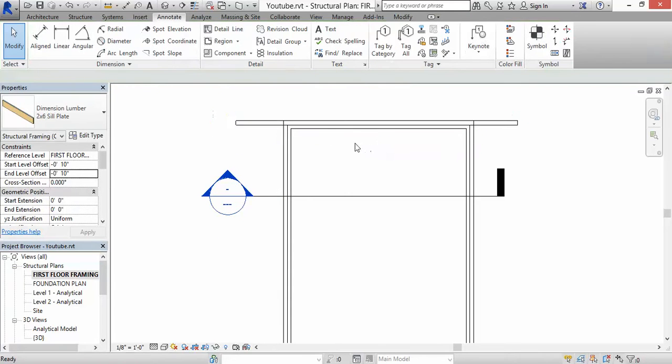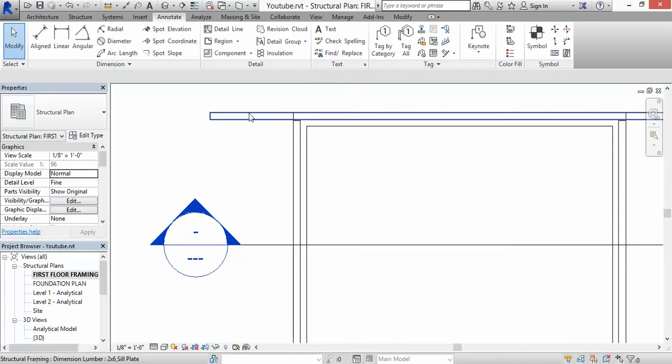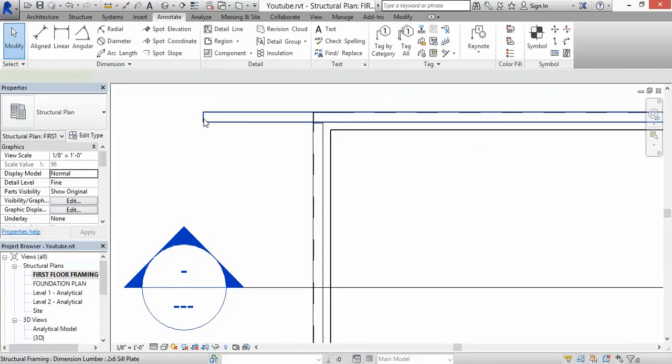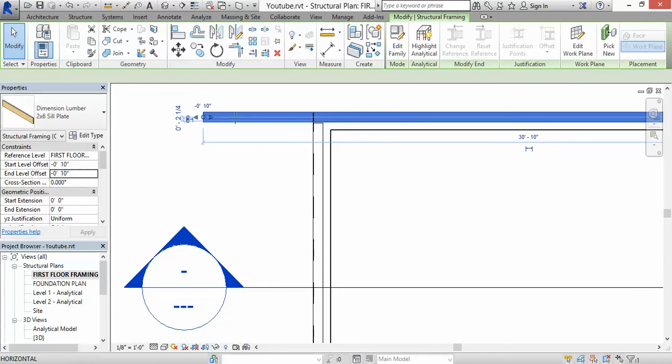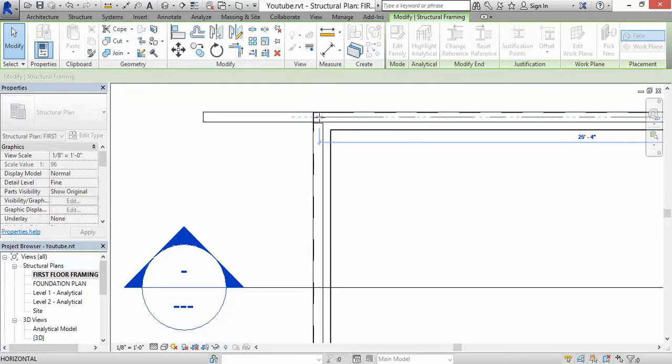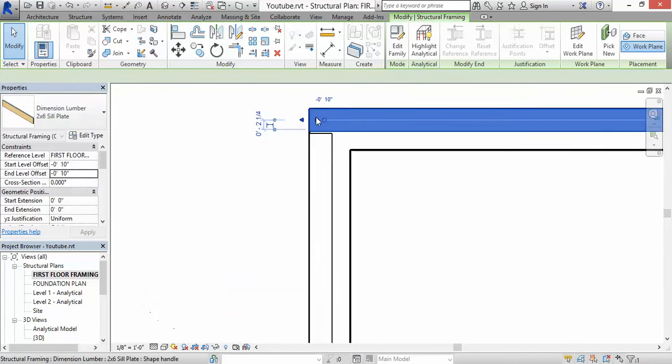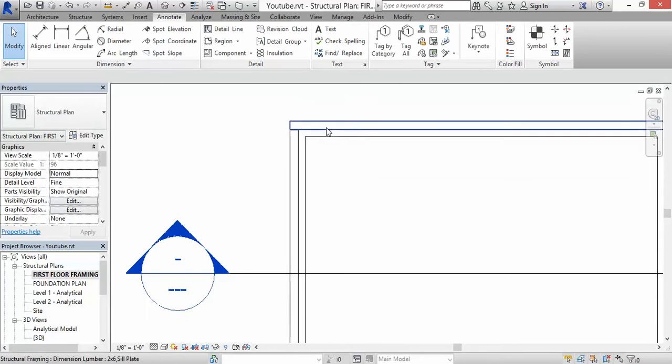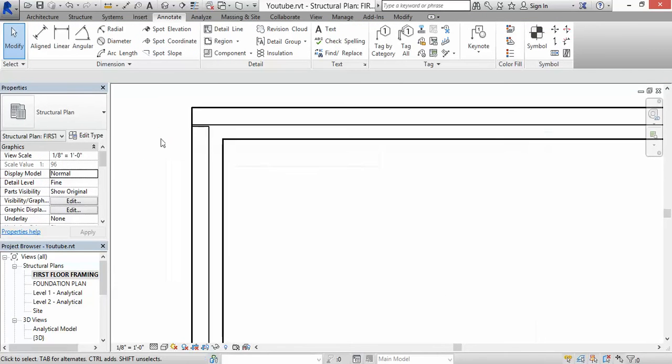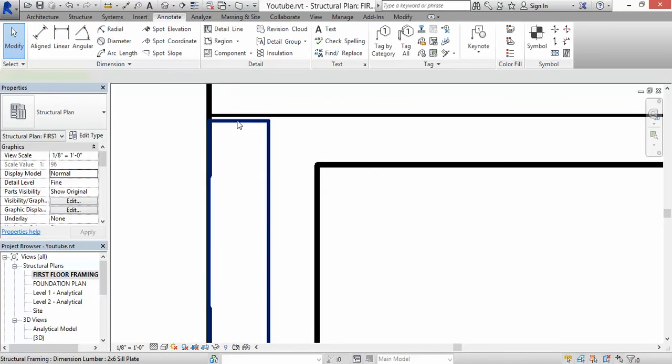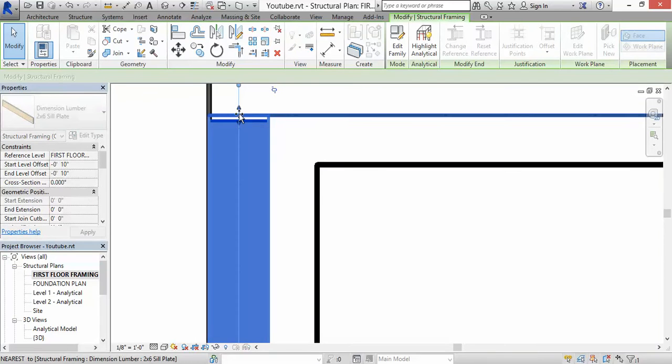Alright. So it is where it's supposed to go, but it's too long. I don't want that. So click at this guy. Let's move it around here and adjust it accordingly. Let's also fix this right here. Boom.